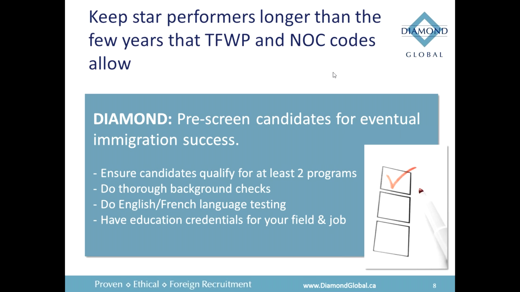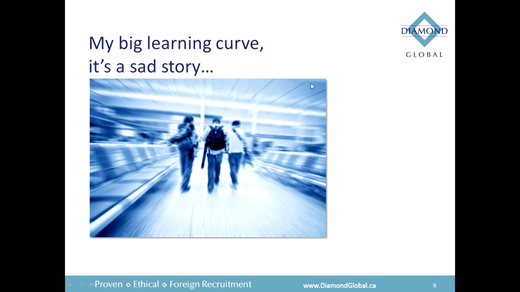Okay, let's talk a little bit about a 36-month plan. Now, this was my big learning curve when I started working. One of my first clients that I ever began working with was a large hotel group in rural Alberta. This group had brought in about 40 temporary foreign workers through another agency. And we all know that was their first mistake, but we'll touch more on that later.